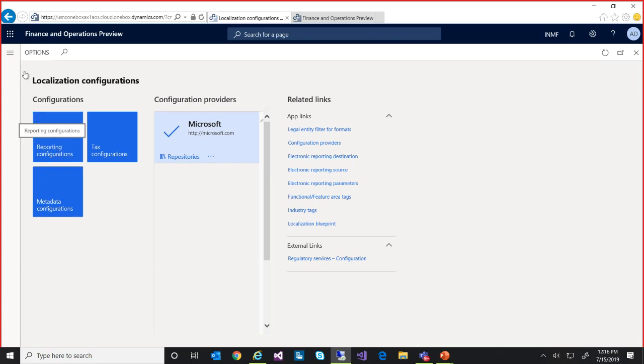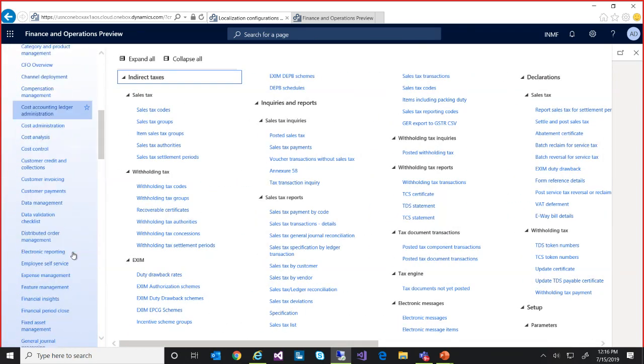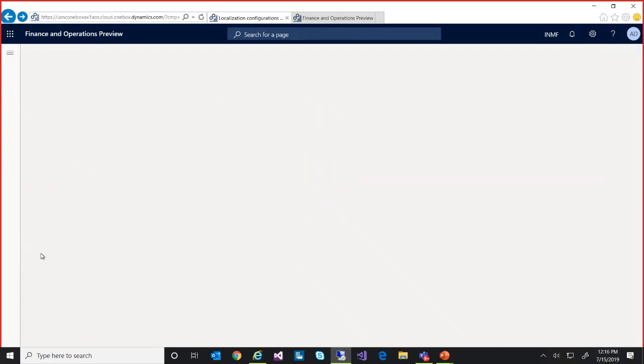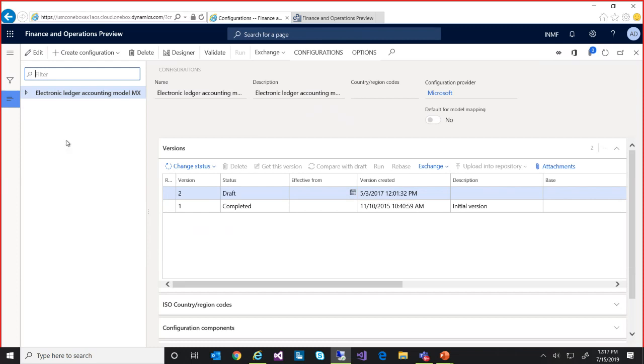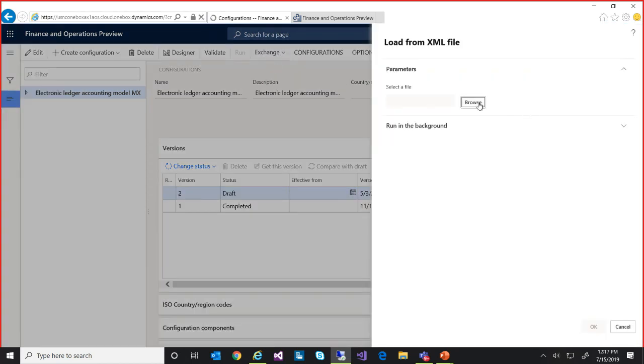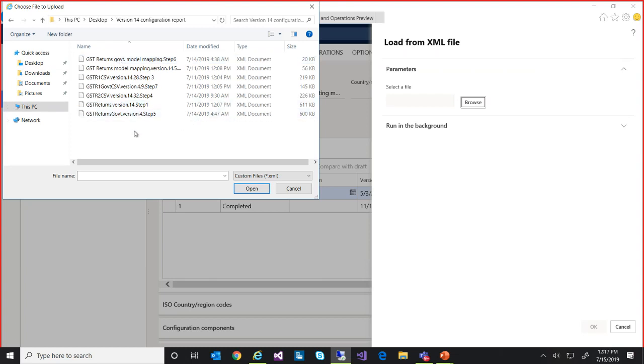For that you have to go to the workspaces, and under the workspaces you have to go to the electronic reporting, and in electronic reporting you have the reporting configuration, and here you import your files one by one. And first I import the GSTR return 14.